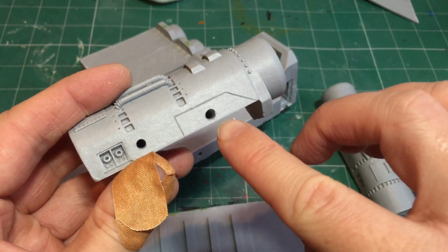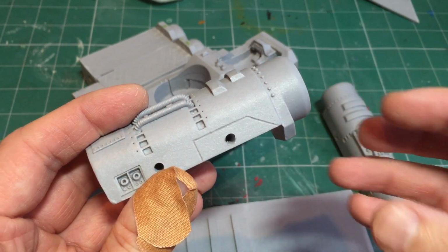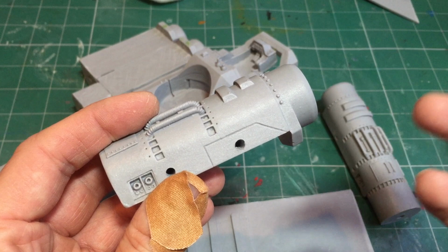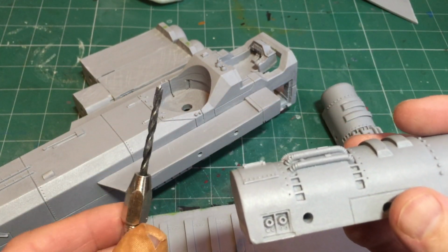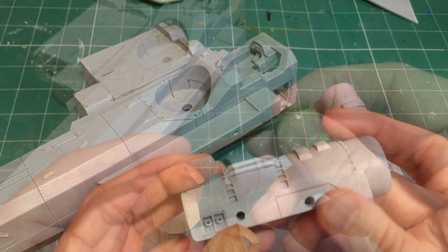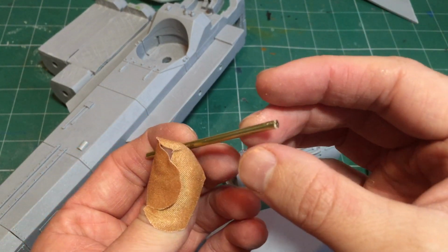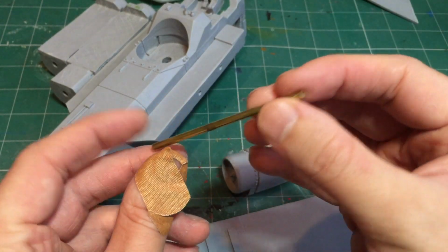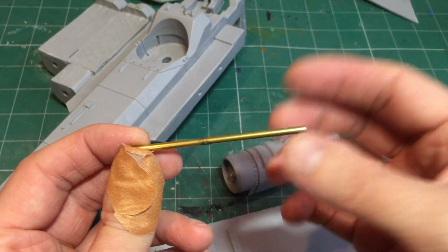Now, as you can see, these holes are much larger than 1.5mm. That's because a 1.5mm rod, while it will sort of do the job, won't be as secure in place as something larger. So instead what I did is I swapped out my 1.5mm drill for a 4mm drill, and then I just expanded it out on all of those pilot holes. So I've then got this 4mm brass rod. It's about 7cm in length. You can actually see it's ever so slightly hollow, so it's actually a tube, but this is just some scrap metal that I had lying around that I didn't need, so I decided to use it for this project.